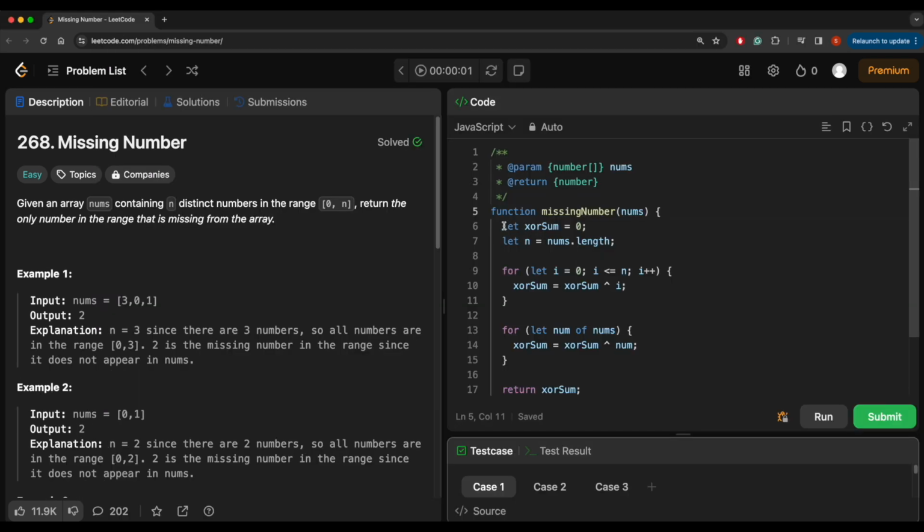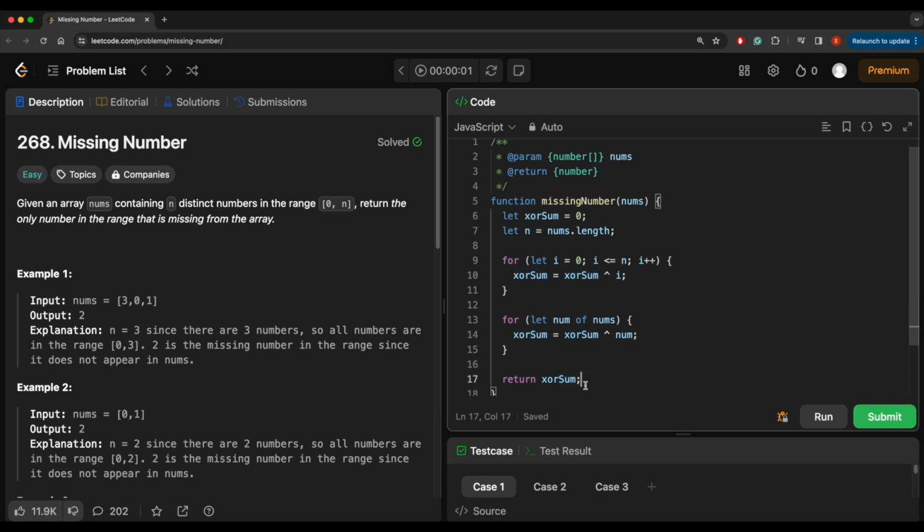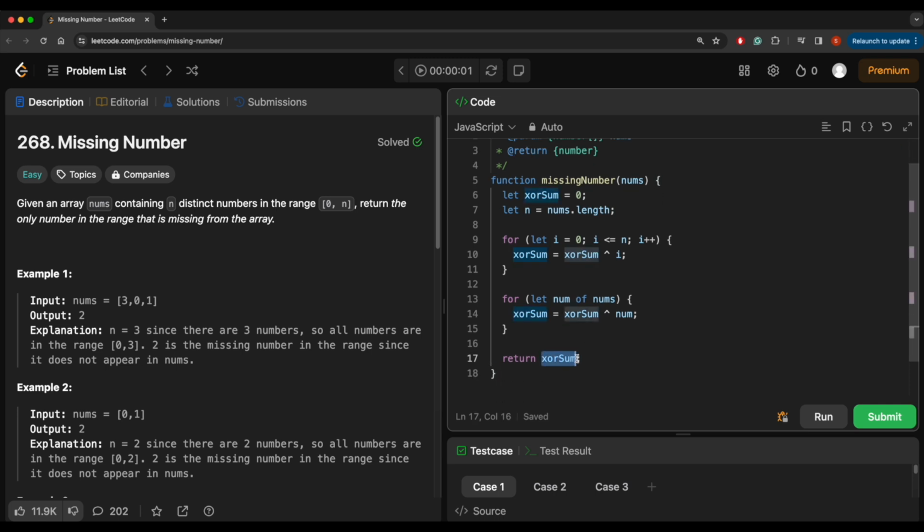So as you can see, we have our XOR sum, which is initially 0, and n is the length of this nums array. First of all, we just looped through all the values as I showed you in the algorithm, and then we are just doing the XOR operation. When this loop ends, because it is 0 1 2 3, we will get 3 in return. We take that number and put it here and then do the same operation, and at the end we will have our 2 value when it returns this XOR sum.